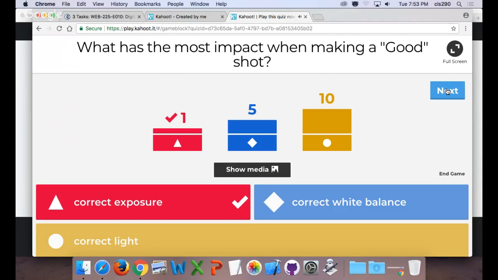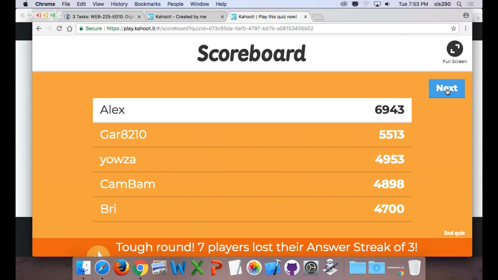All right, correct exposure. Remember the three-legged stool we talked about, which does include light, but it's just one component, makes the best shot. Okay, so Alice, Gar8210, Yowza, Cambam, and Bree. Tough round, 7 players lost their answer streak of 3.